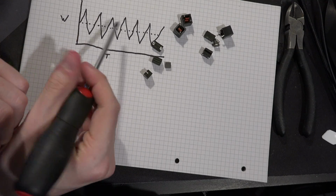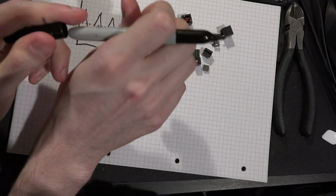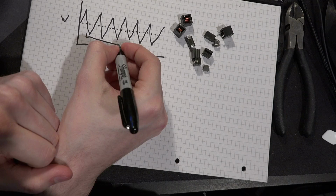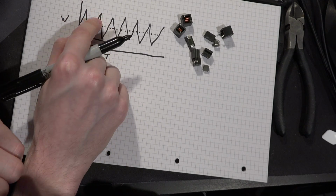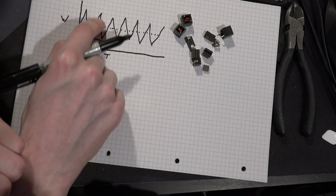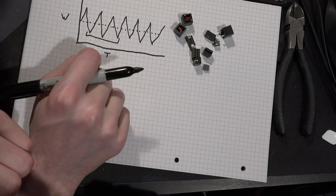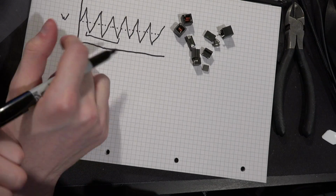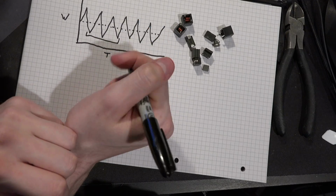And the thing is, this variance in your power consumption is actually tied to your frame rate. So in one frame, let's say there are some operations at the start of the frame that pull a lot of current. Then it goes down a bit, and then it starts doing something really heavy again to finish off the frame, and then it comes back low. So in one frame, you might have two current spikes. And they'll probably be different heights, actually, depending on which specific operations are going on.